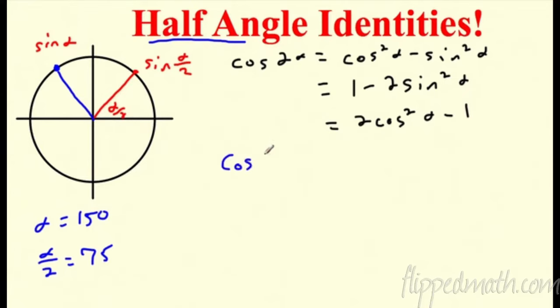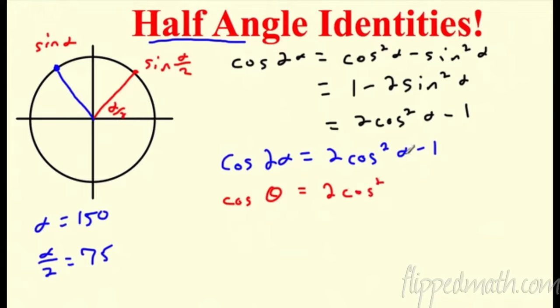Let's start with cosine. If I got cosine of 2 alpha equals 2 cosine squared alpha minus 1. So this is the normal double angle. All I'm going to do is change one little thing here. I'm just going to call the 2 alpha, I'm going to replace it with theta. So it's the same thing. I'm just changing it to theta equals 2 alpha. The reason I did that is now what do I call alpha? Well, if this is 2 alpha, twice as big as this, this is half as big as this. So this is theta over 2. So here is my new equation right here. So really in this, theta essentially equals 2 alpha.